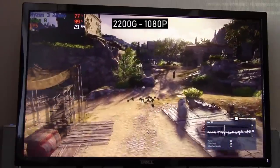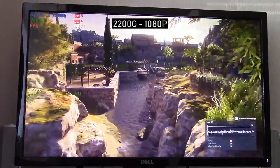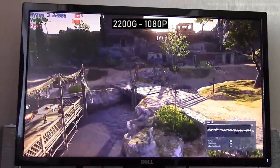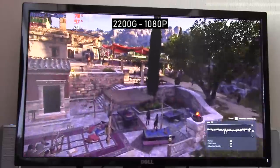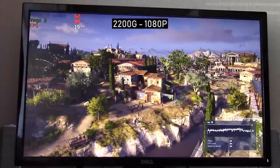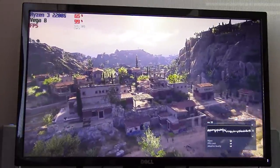We'll start off with the benchmarks for the Ryzen 3 2200G and kick things off with 1080p resolution. Bear in mind I had to use the low settings throughout to get the most playable experience, so the only thing changing will be the resolution — down from 1080p to 900p to 720p. At 1080p the game was pretty much unplayable; there wasn't really too much stutter to speak of but we did have a generally low average frame rate that hovered around the low 20s.